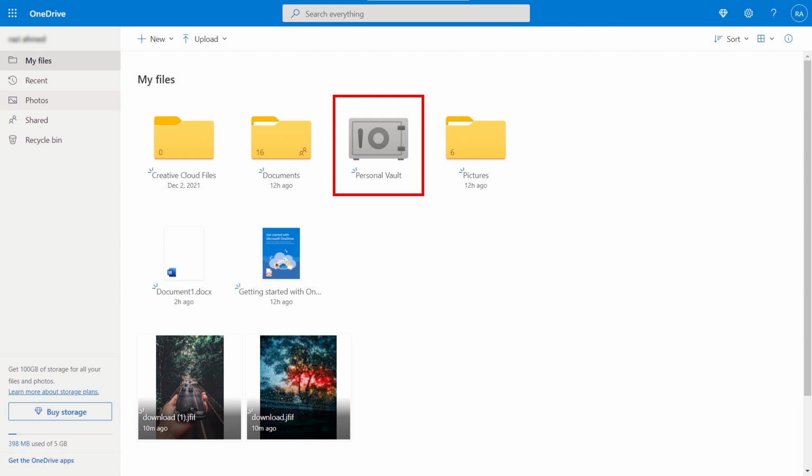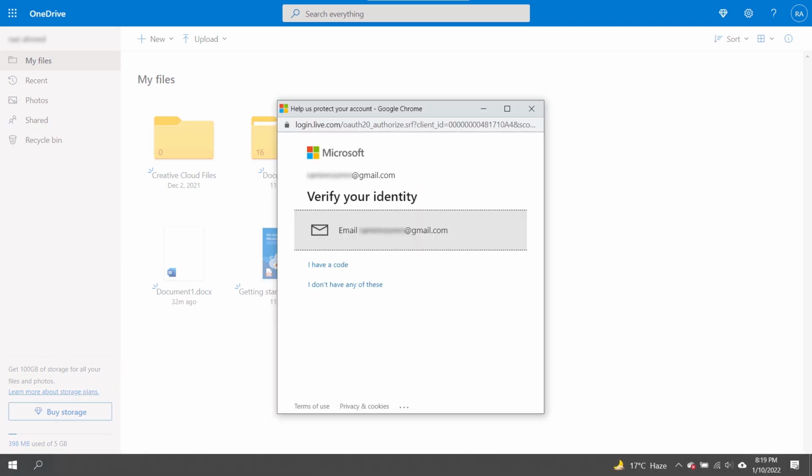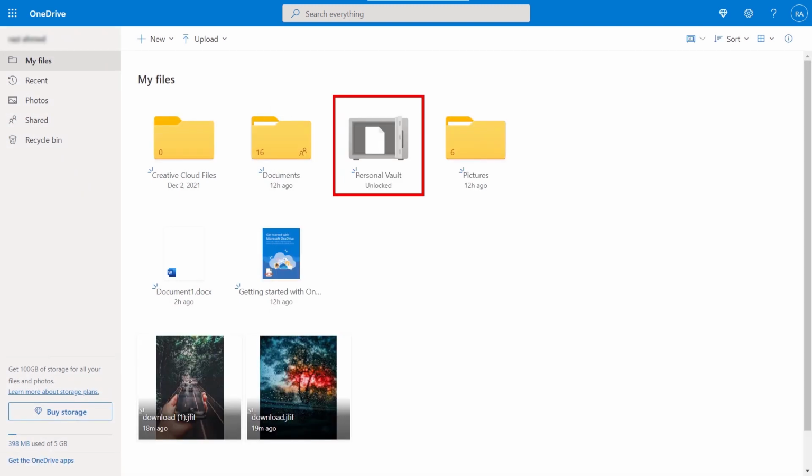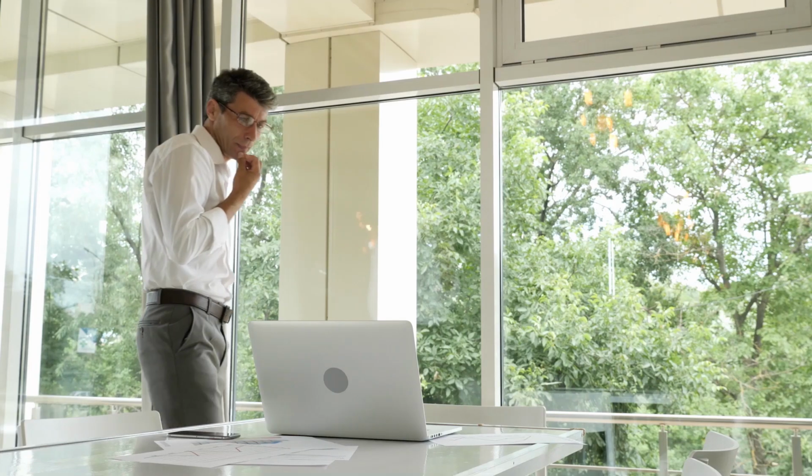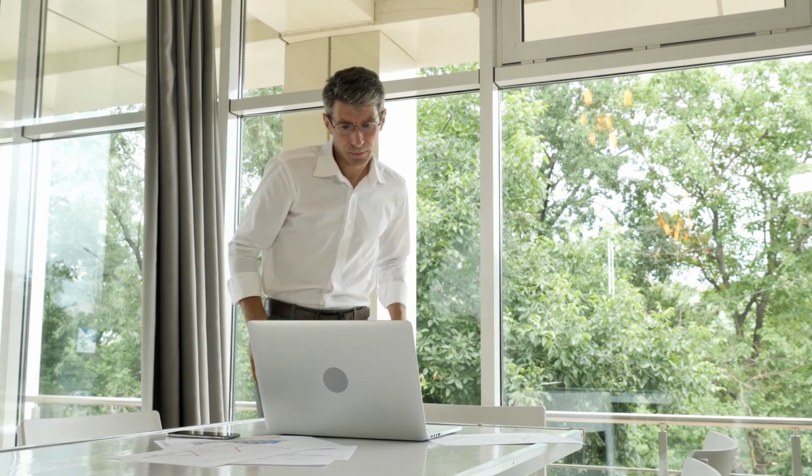Next up is the Personal Vault. After clicking on it, you will be asked to submit an alternate email address or phone number, onto which a special verification code will be sent. After entering this code and going back to the default screen, the vault will be open. It is possible that you will receive an error message stating that the verification was unsuccessful. Once you reload the page, however, it reverts back to normal.